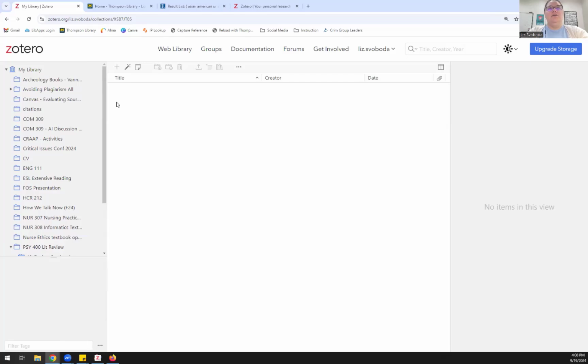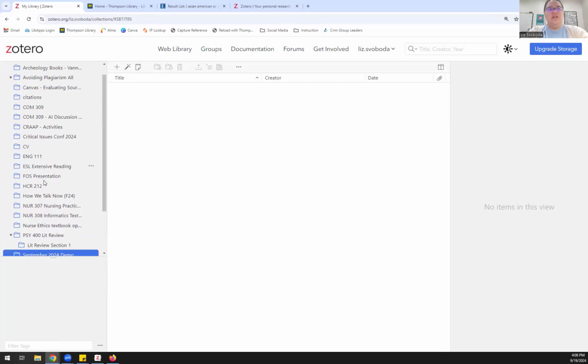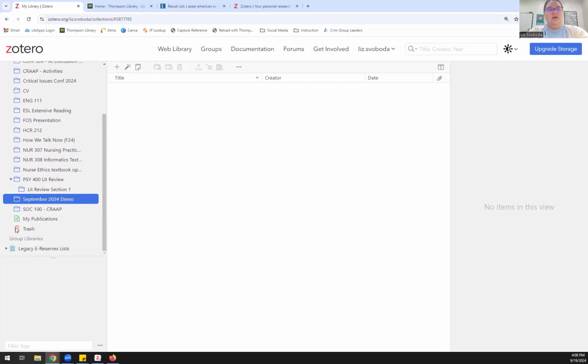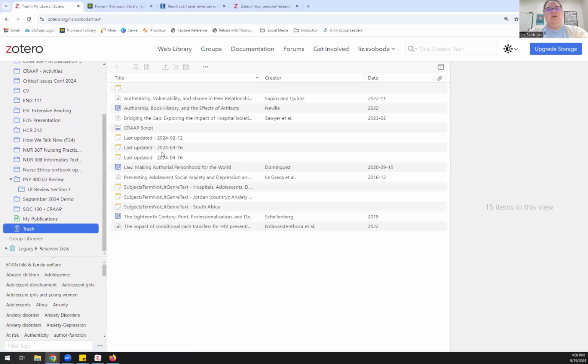Okay. Additionally, on this page, in the left side menu, this is where you'd also see anything in your trash. These are things that I've decided I don't actually need. They'll go away after a couple of weeks or a month or so. You can empty out the trash or restore items too if you accidentally move something in here. So it's a good idea to check this and keep things up to date as well.